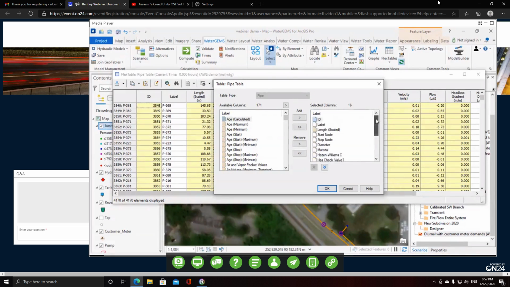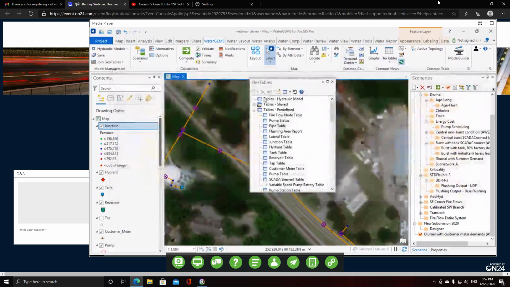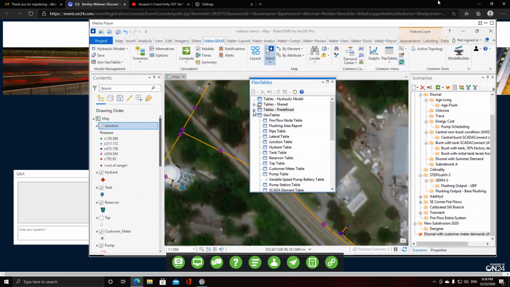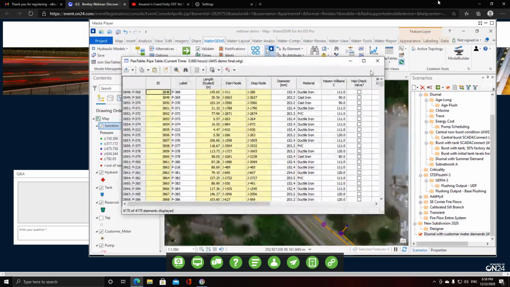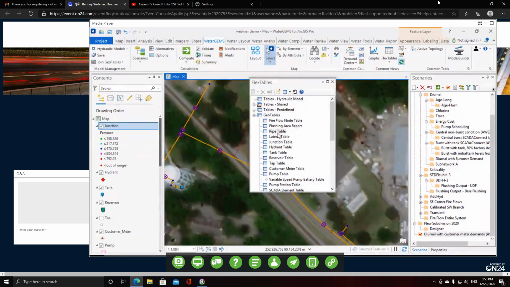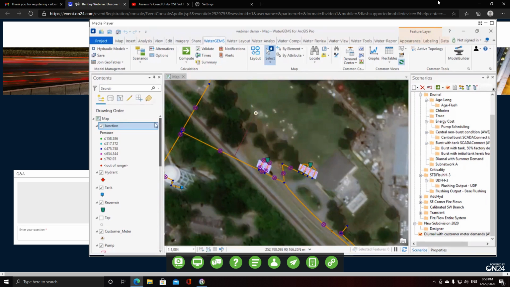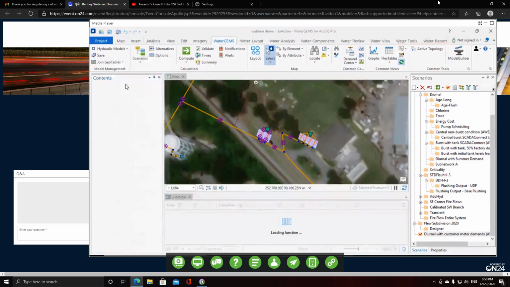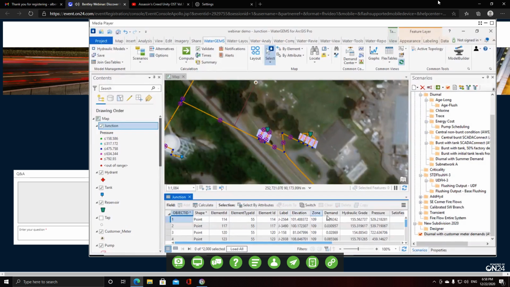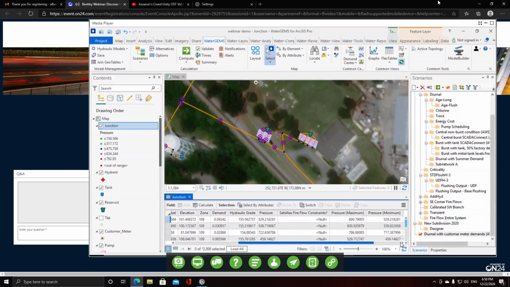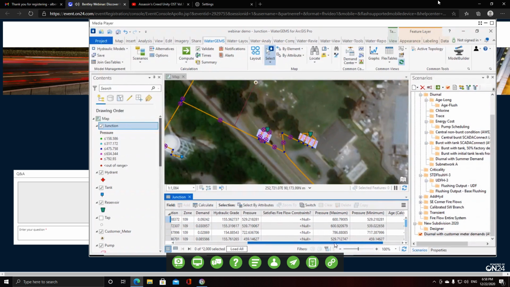When we're working with either ArcGIS Pro or ArcMap, there's another kind of table that we use called a geotable. In terms of setting it up and its appearance and everything that you can do with it, it looks just like the other type of table. But the difference is that this data can be automatically synchronized with the data in your geodatabase attribute tables. So if I right-click and open an attribute table for my junction node, I'll see a series of columns in here, and this will automatically exactly match whatever I've put into that geotable format.